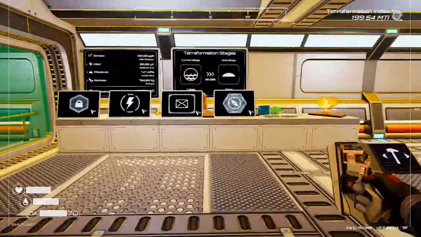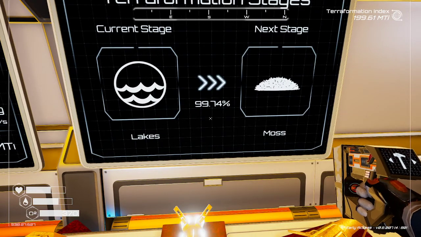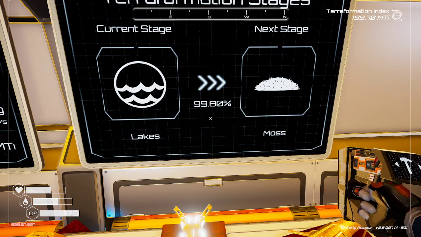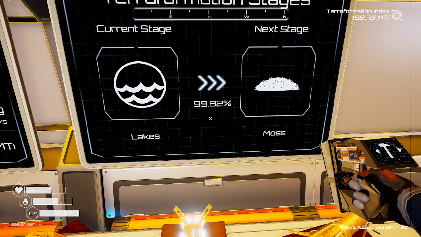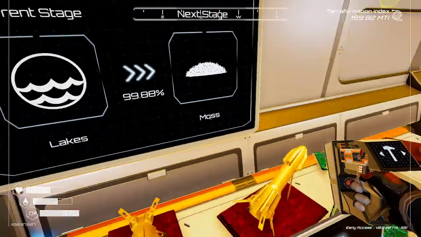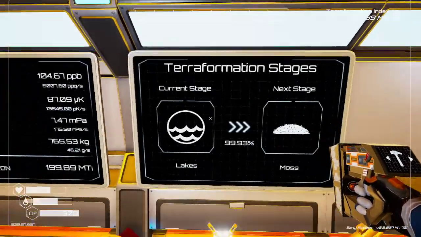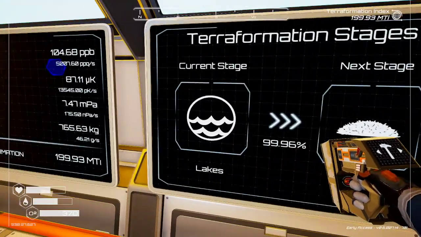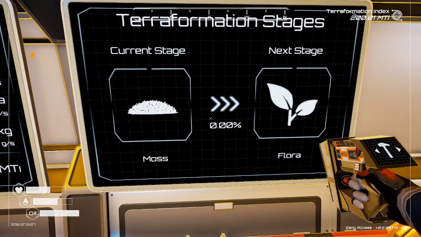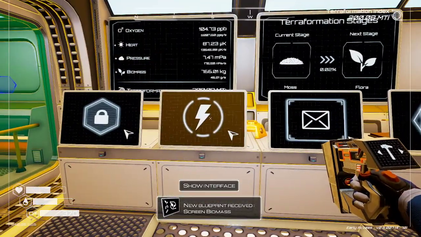Look at that. Oh, this is it. We're here for this. And we are gonna wrap it up right here. This is great. And then the next one, we're gonna... Do you have enough power? The next one, we're going to summon some more rockets, which means our terraformation index is going to crank. But we need more stuff. Beautiful. Flora. Ooh, new screen, biomass.